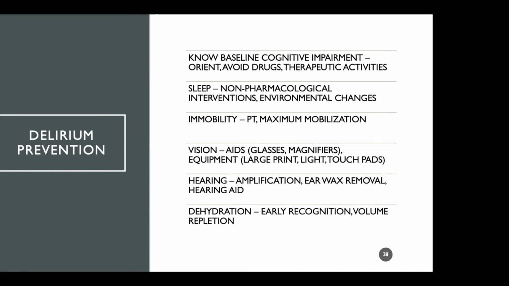And then dehydration, early recognition that this person is not getting enough fluids. And the solution is simple. Just replenish that in however you need to, whether you hold the bottle, you give a straw, you watch them drink. I can't tell you how often it is dehydration. And for older adults, their tipping point, it doesn't take a lot for them to tip into some kind of pathology.